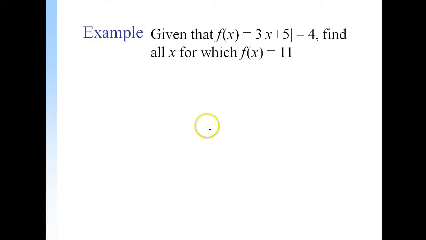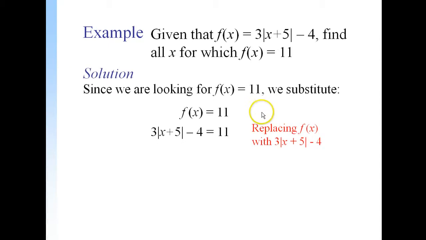Okay, here they're setting this up in function notation, where they're going to say that all of this is going to equal 11. And let's get it started here. We'll use what they've written here because they've done a good job. So again, they're putting what we had here equals 11. Now, the first thing we're going to do is get this negative 4 to the other side. Here it becomes a positive 4. 4 plus 11 is 15.